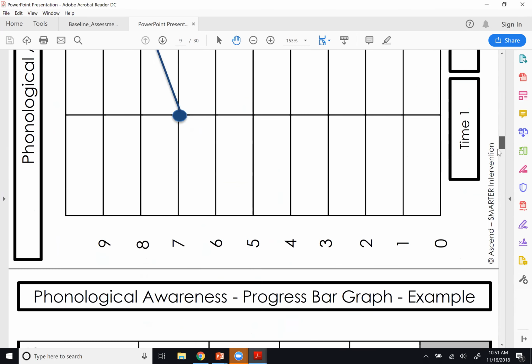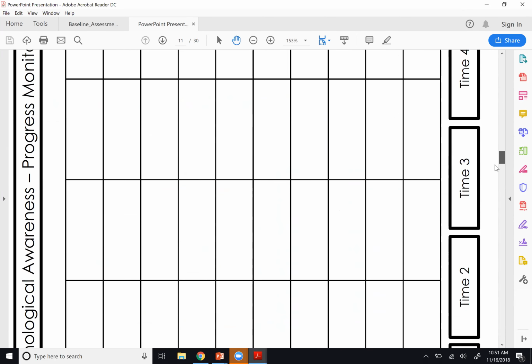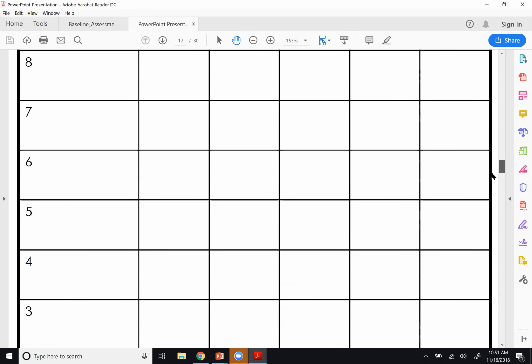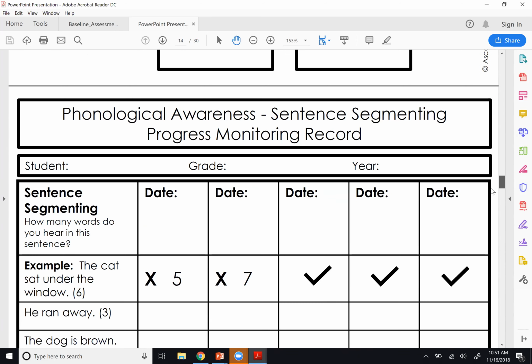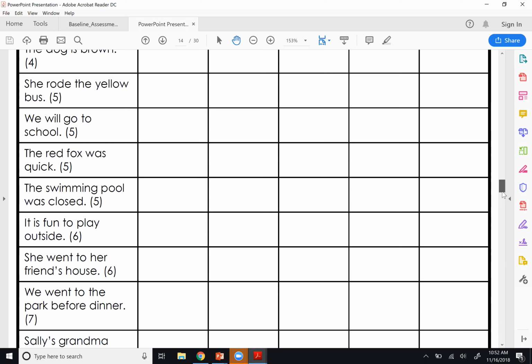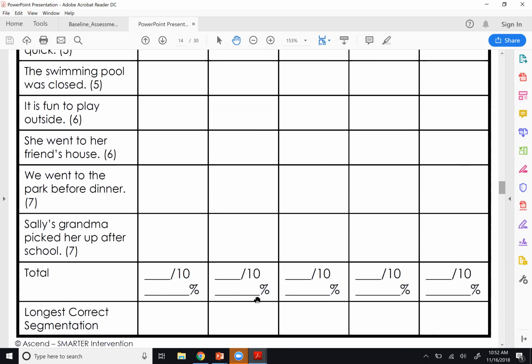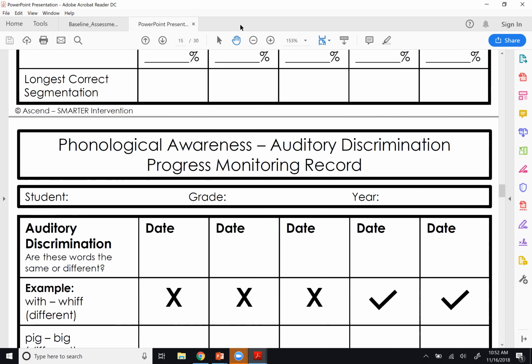But we also have some examples of what that should ideally look like, some examples of what those look like when they're completely filled out, as well as sheets that you can be using to track your data for each of your students. They love tracking their data, so we would definitely recommend allowing them to do that. We have another video of what it looks like when you administer these as well. So if you want to see the actual administration, go ahead and check that out. But what you'll see is that you've got a very clear mark of what do we have, what do we not have, and how is our percent accuracy improving over time. So those are some examples of a few of the different things that we have in there.